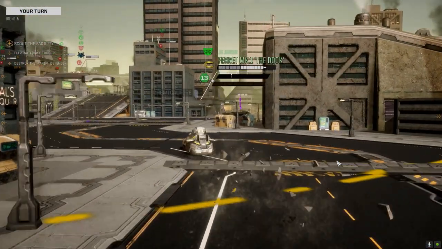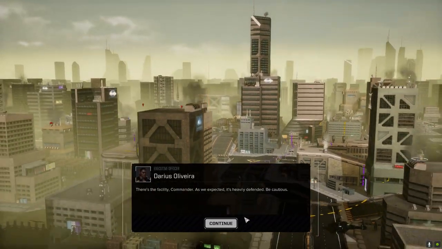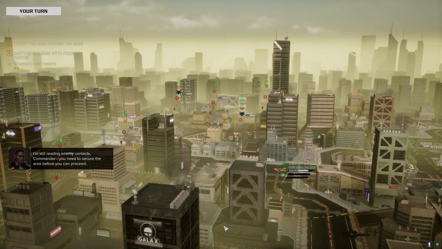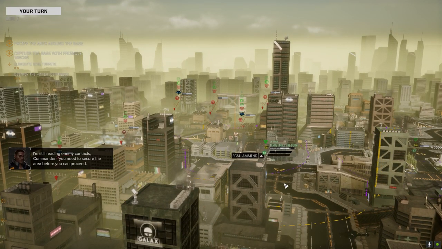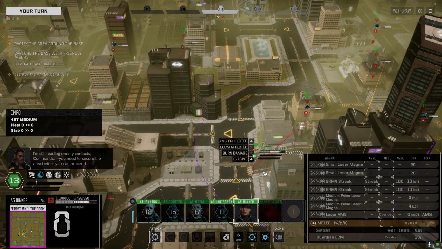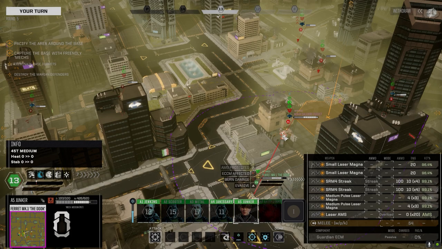I don't know what they've done. I know for lambs. Oop. Yeah, yeah, I know. I'm still reading enemy contacts, Commander. Really? I'm not. You need to secure the area before you can proceed. I'm so glad his sensors are better than mine.